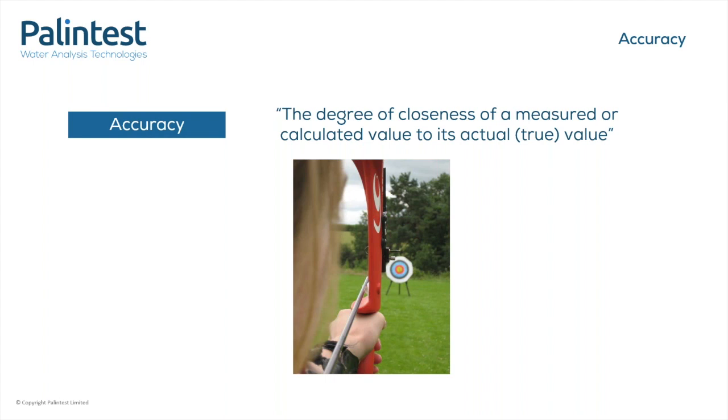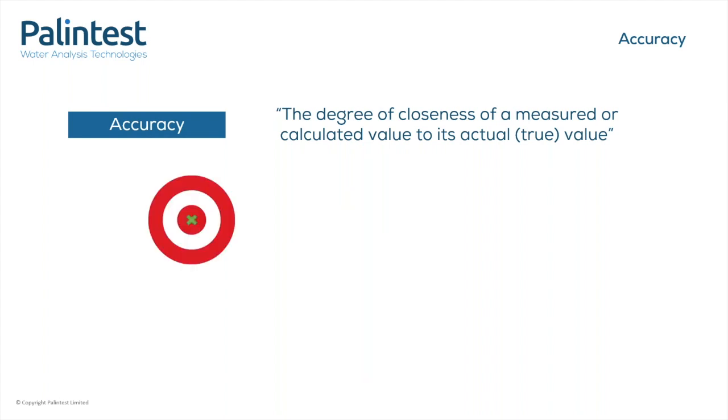Now, what we can say though, is that even if you're not very good, if you keep shooting your arrows at the target, you will likely get some of your arrows closer to the bullseye than that first one that you aimed. That's to say that as you practice, you will get better at archery. So if we move back from sports to the day job and water testing, imagine a target. The bullseye is the true value, which is shown here by the green cross.